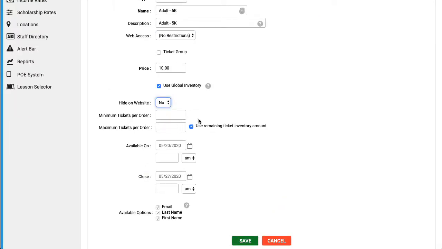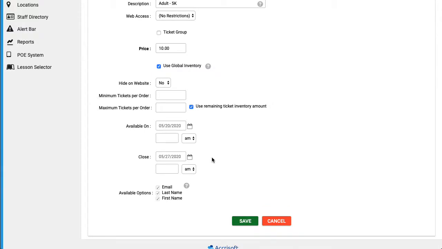Okay, and then you can have some options here in terms of minimum tickets per order. So by default, it just says use remaining ticket inventory amount, and that's absolutely fine for most cases. Now, if you did want to say, okay, no, people can't buy any more than 10 tickets per order, you can put a limit on that. You can also say maybe there is a minimum of 2 tickets per order, so you have to buy at least 2 tickets for this order. Or maybe it's a combination of 2, so you can do that as well. In this case, it's absolutely fine just to show the remaining. Okay, that just allows people to buy however much they want.